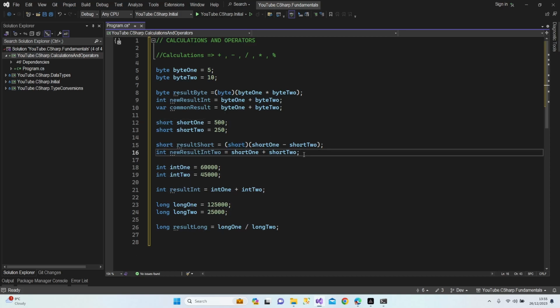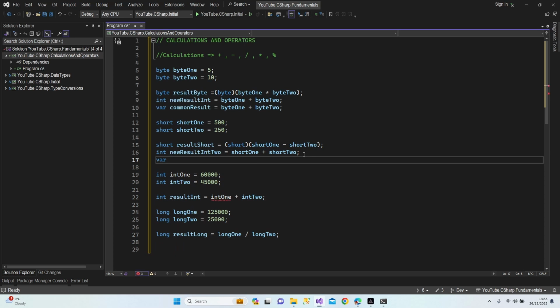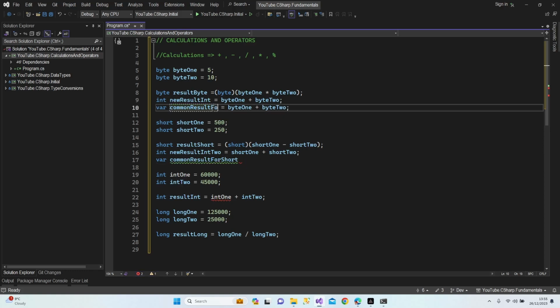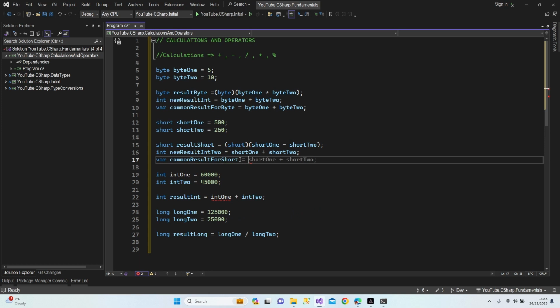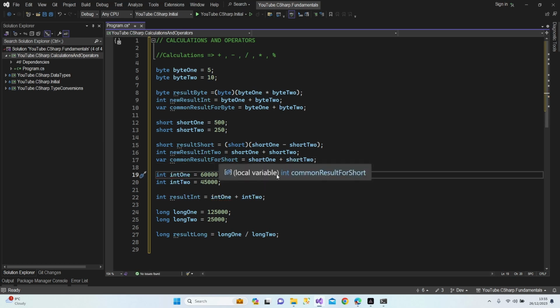Let's type the same of them. Var common result for short. Let's type this one for byte. So you can do this calculation again without any problem, any headache. As you can see, it's converted to integer automatically.